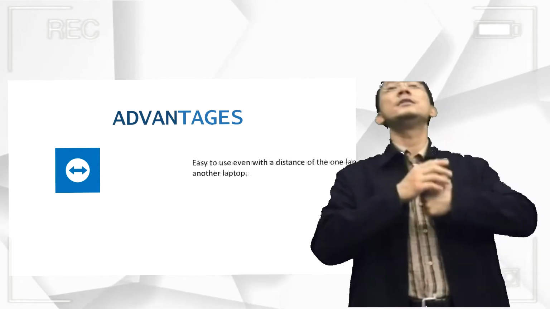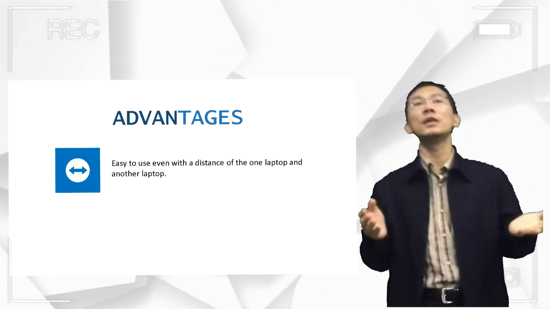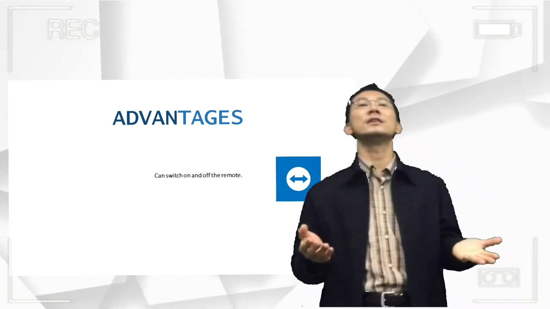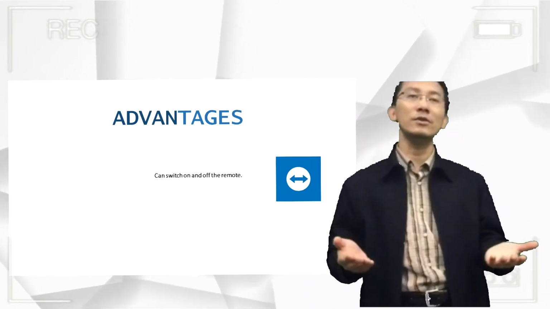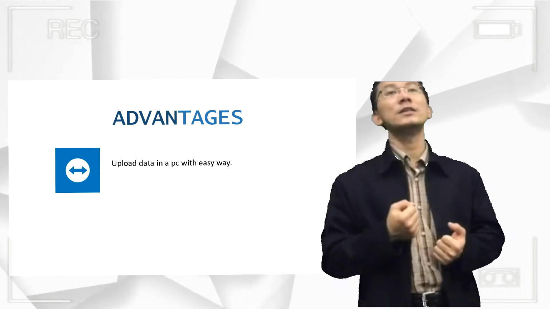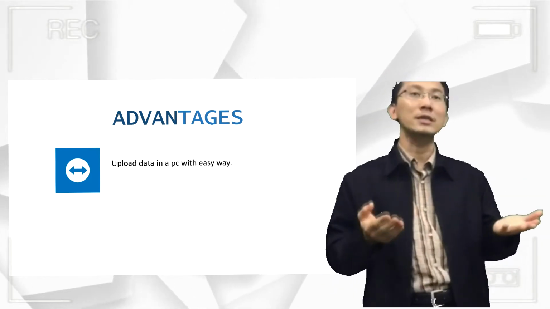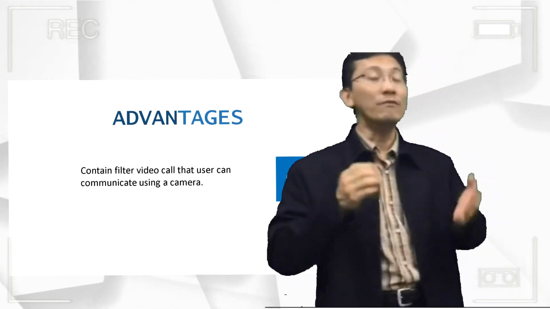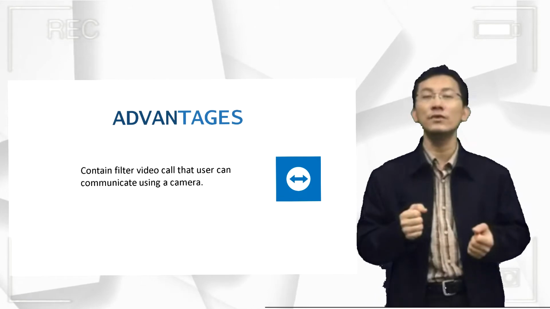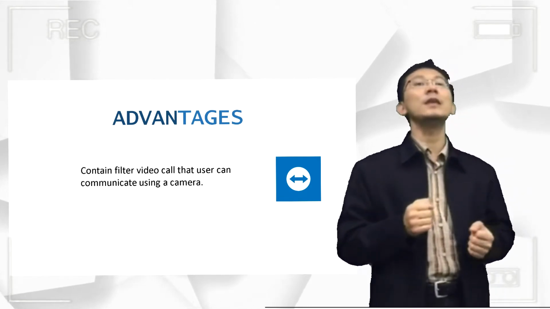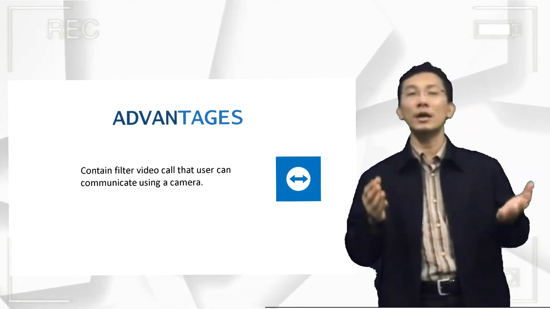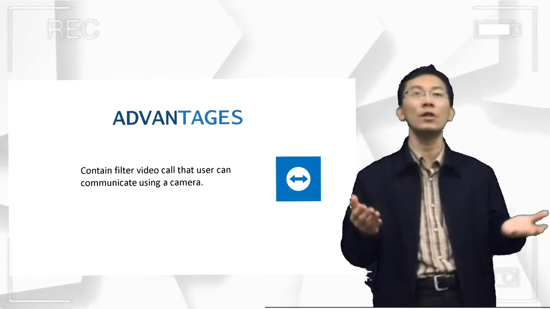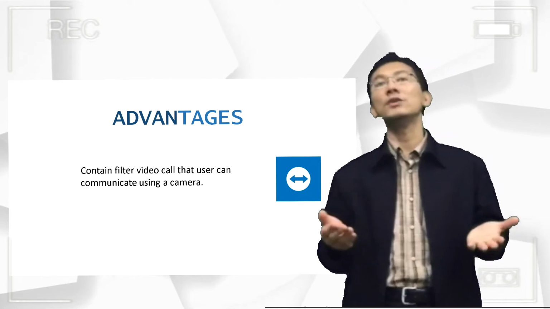So now let's discuss the advantages of TeamViewer Meeting. Firstly, it is easy to use, even at a distance from one laptop to another laptop. The second advantage is that it can be switched on and off remotely. The third advantage is that data can be uploaded to a PC in a very easy way. And finally, it enables us to use the filter in video calls, so that users can communicate using a camera.